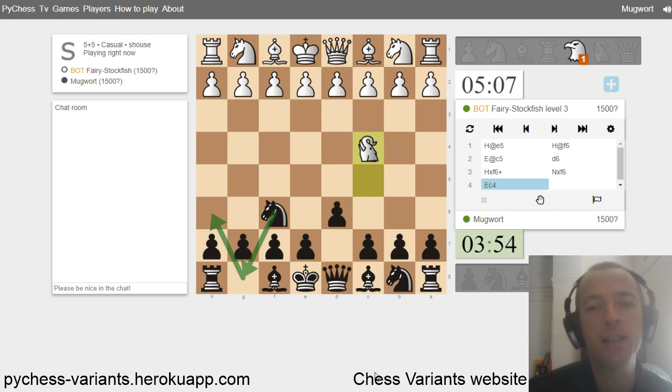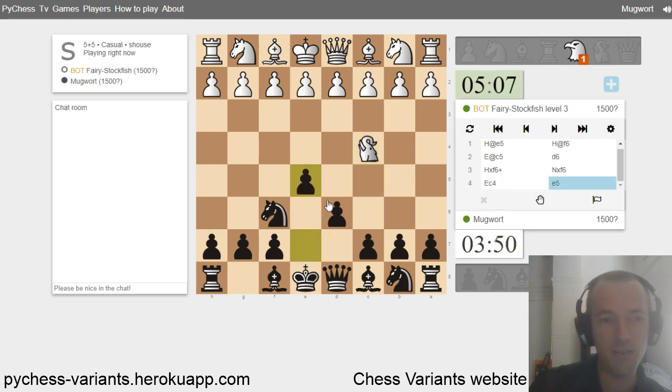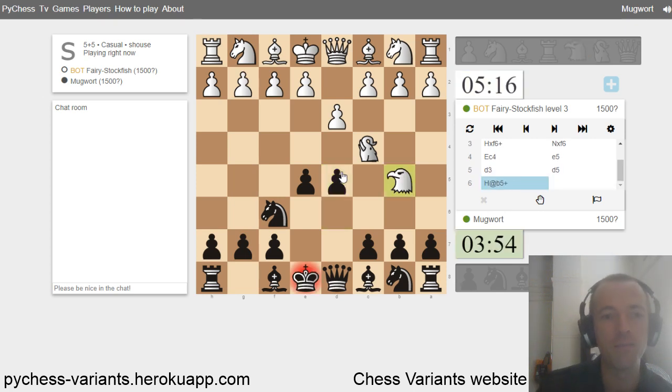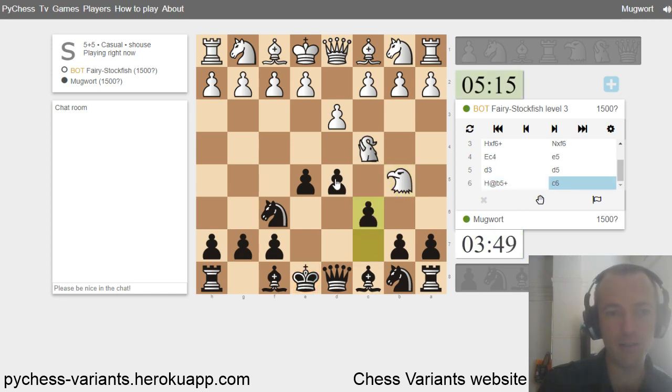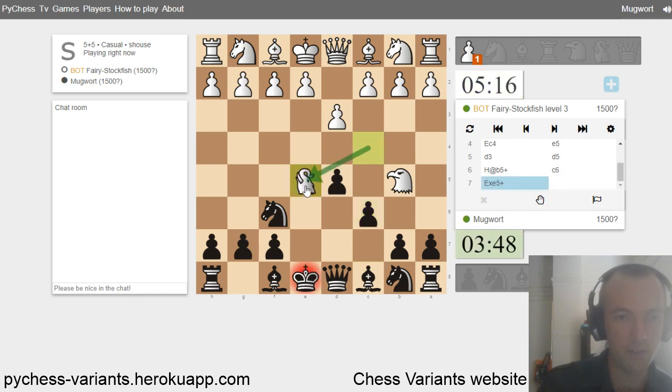So from memory it is including the king as well, so it's all 8 pieces, but please correct me if I'm mistaken. So he's gone elephant C4. Doesn't seem like any purpose to this move. Is he just making random moves? I don't know, just go E5 and D5 and push his elephant away. Check. Check, what does that do? I really don't understand many of its moves. Just pawn C6. He's going to sack on some way. Sack on, oh no, hang on, that's not a sack. We could have just taken this for check. Oops. Yeah, I think I stuffed up big time.